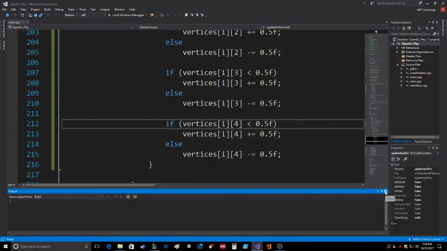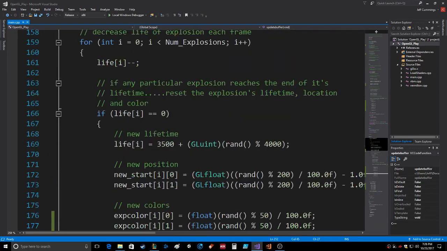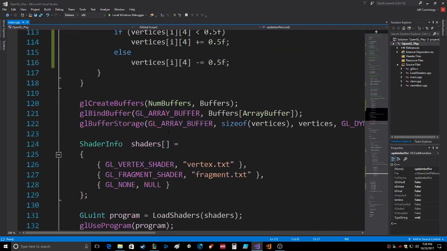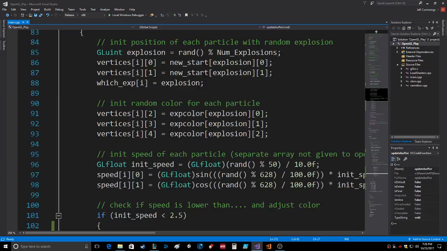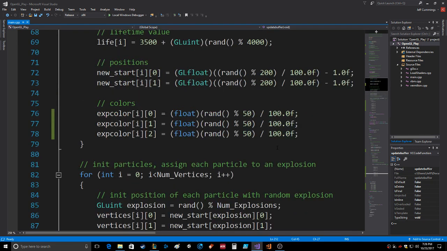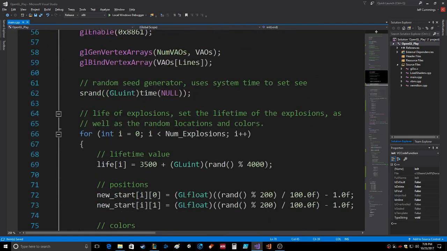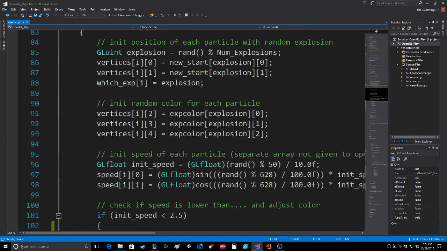So it's not actually setting. So the initial colors, am I not adjusting it right? Random color. Oh, right here. Right, so it needs to be there, and then the initial colors.